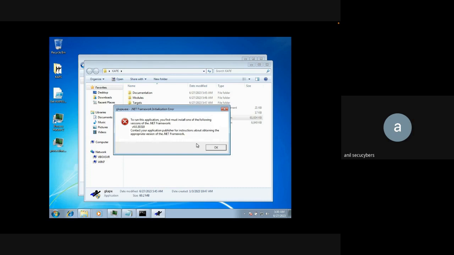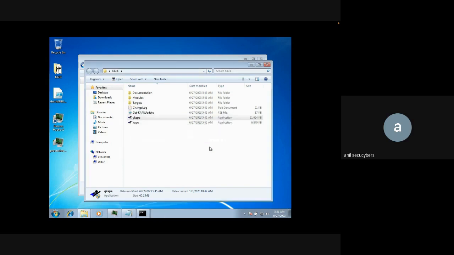I can proceed even without this .NET framework. Maybe next time I will install it, but even without that, we can get a feel of what this gcap tool is all about.